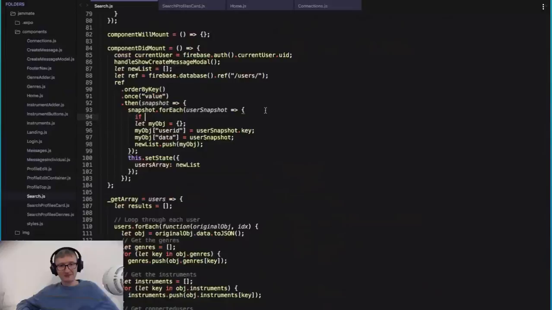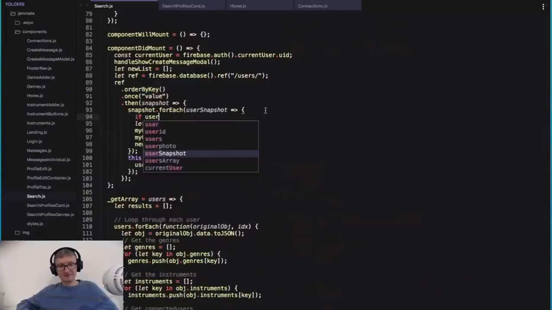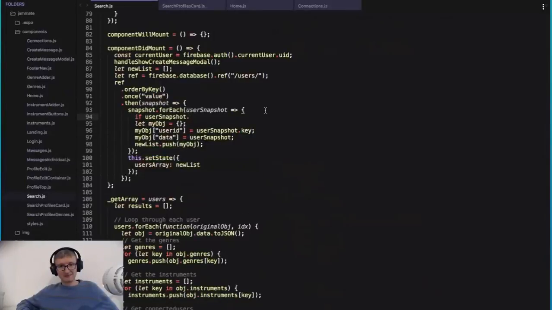So once we're looking at the snapshots, we want to say if user snapshot dot key is, I guess we could do a not, like a bang here, is not equal to current user, which should be an ID as well. But we should probably check for that. But we're saying, hey, if, do I need these? I feel like it's just going to take them away. I think you do need them.